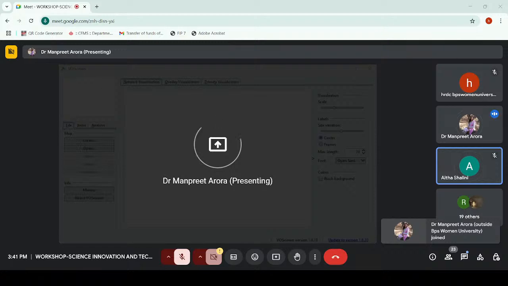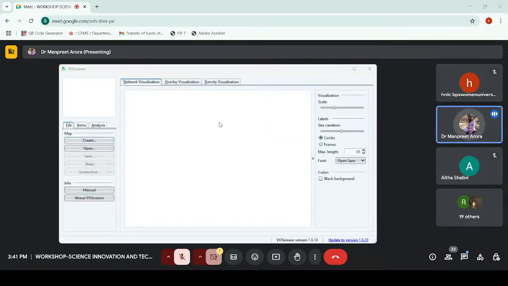Yes. So when I click on that green patch, it will open like this. I'll go to create a map based on bibliographic data, because my file is a bibliographic file. I'll go to next.